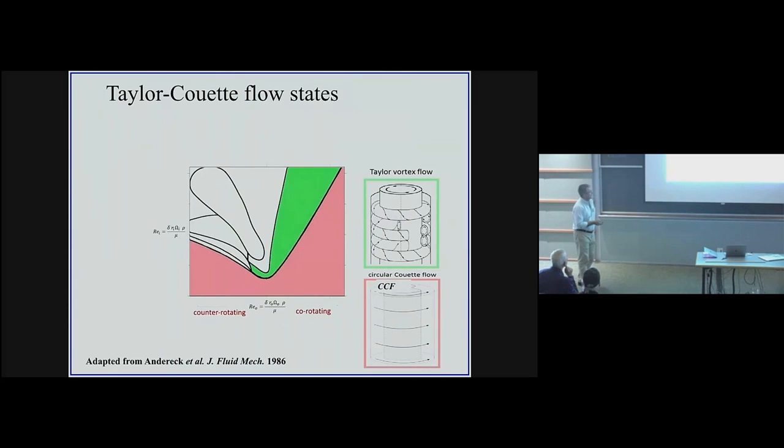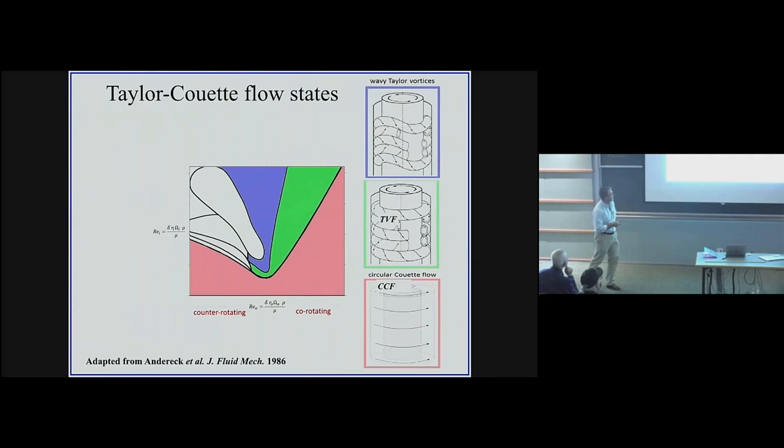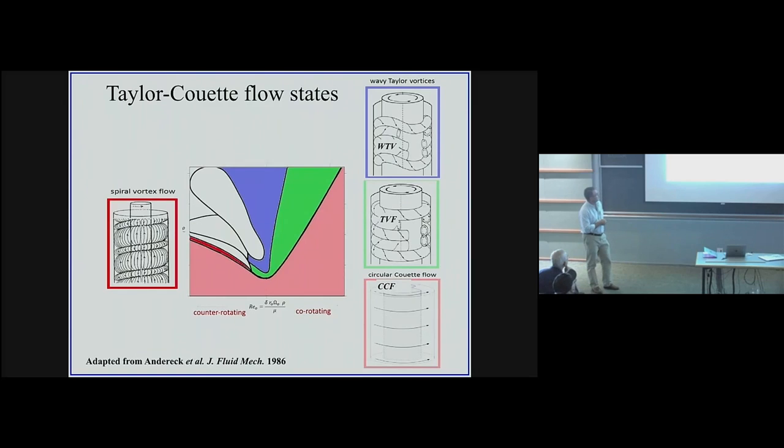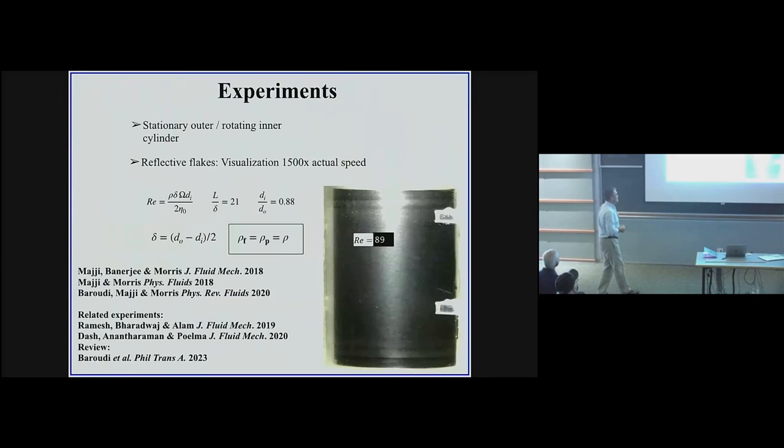Then you go to higher values, and over a wide range, you get this classic Taylor vortex flow, very beautiful. And then these become unstable to waviness, azimuthal waviness. And you can get all of these flows along this axis. If you go off that axis by counter-rotating the cylinders, you can get a spiral vortex flow. So we're going to be doing experiments along this line, only rotating the inner cylinder, but it turns out that for the suspension, we'll actually see this state. And so that's like a punchline, that the dynamical system is altered by the particle fraction.